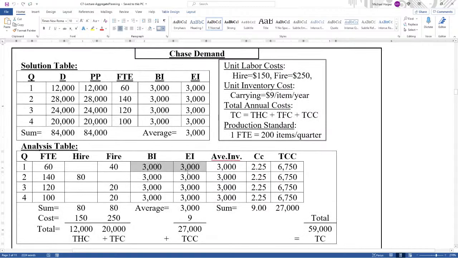So now when I bring down my inventory, notice my inventory is constant because it's chase demand, because all the variability is in the labor, not the inventory. And so it's all level. And so the average is 3 times 9 is 27. We add this 7, we have 59. So again, I'm going to take my average inventory for every quarter. I get 3,000 times my unit carrying cost of 225. And now I do have a constant total carrying cost throughout the year. So when you take your 27,000, divide that by 4, and you have a constant forecasted cost and cash flow within the year, that's assuming a chase demand strategy, because a pure chase demand strategy will result in that.